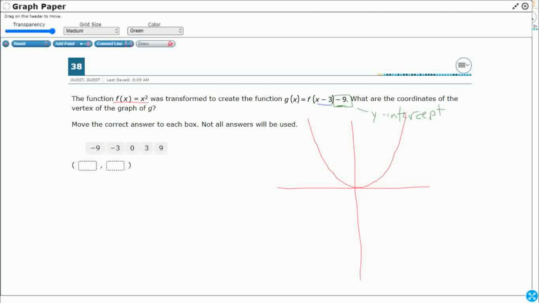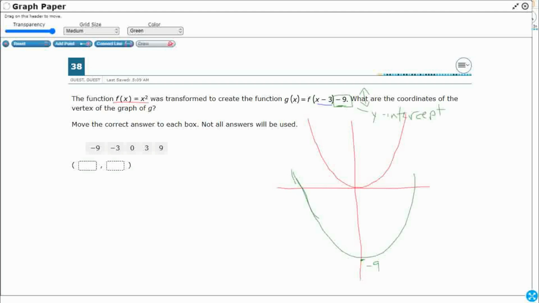It's going to be pretty intuitive. If it's minus 9, that's going to bring it down here. All it does is shift it up and down. So this number just shifts it up or down. If it was a positive 9, it would go up, right? So it might look something like this. If it was just f of x, then that minus 9 outside, that's what that would look like.